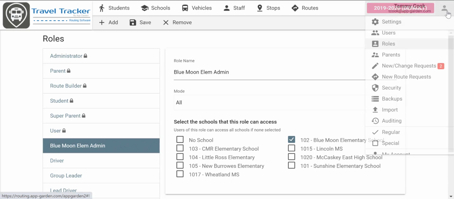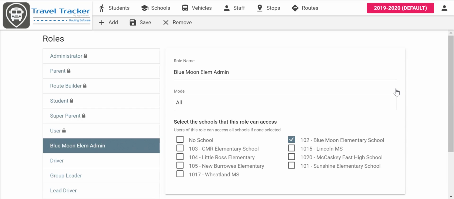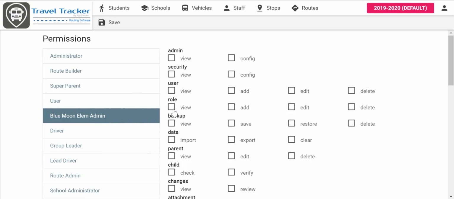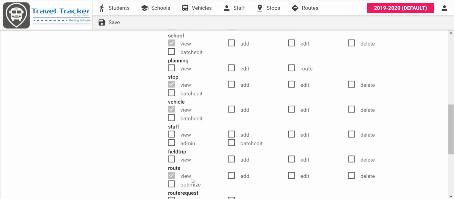But let me show you how you can adjust what the users can see. So if we go into the security settings, this is where we can indicate what the roles can do. By default, when we go into the roles, you'll see if I click on the Blue Moon Administrator, this shows each area. For example, the administrator, security, you can see they have no access here. As we scroll down into this, you'll see that by default, a new role will have very restrictive access to just view only for student, schools, stops, vehicles, and routes.